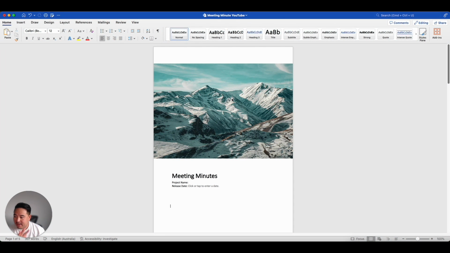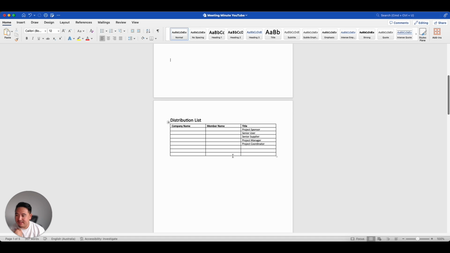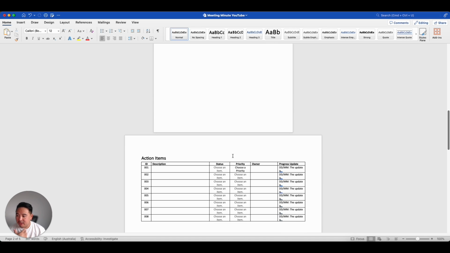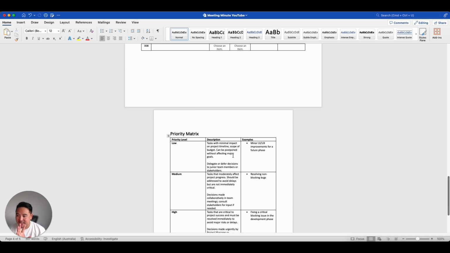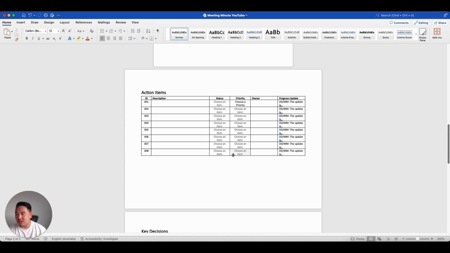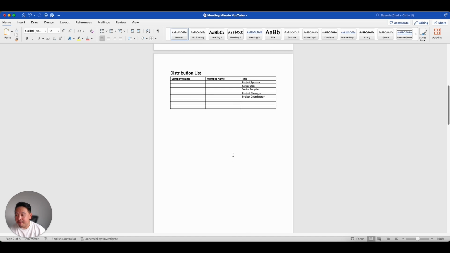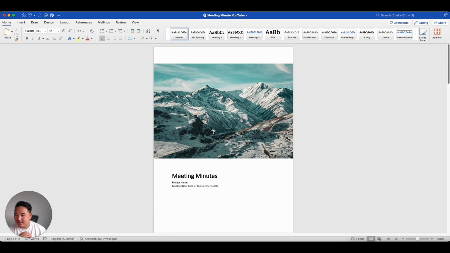Alright guys, so here is a meeting minute template that I've designed, where the intention is to give you a foundation to work from, and this template is unlocked, meaning you can go away and modify this to your heart's content. So what I'm going to do is pre-fill out some of the tables just to give you a sense of what it's like to actually use this template, and from there I'll then quickly go back to provide just some really quick explanation as to what each field means. Hopefully these are all going to be quite self-explanatory. So if you bear with me for a minute, I'll just quickly fill these in.